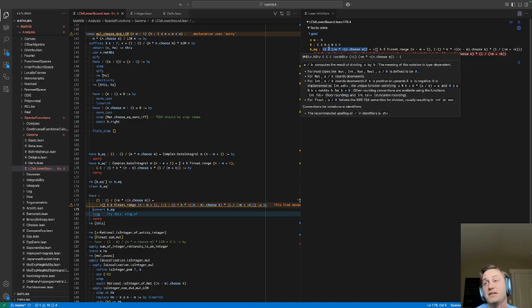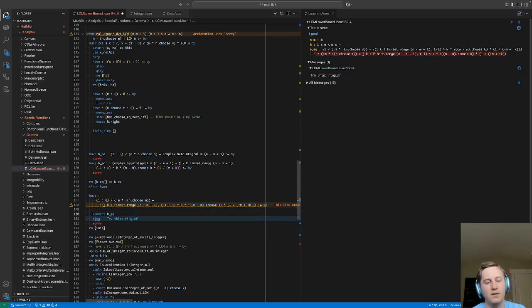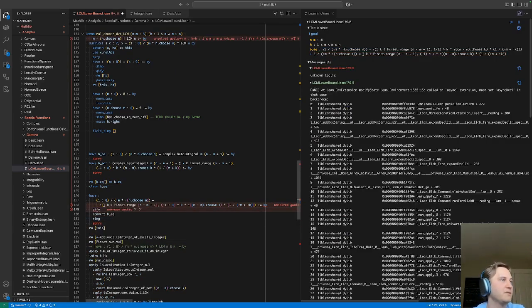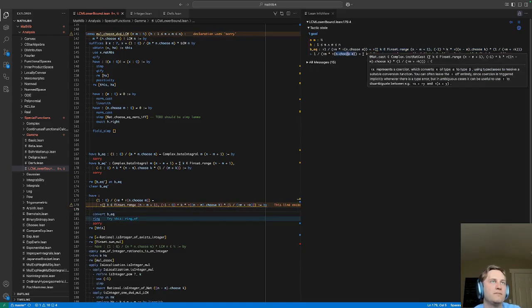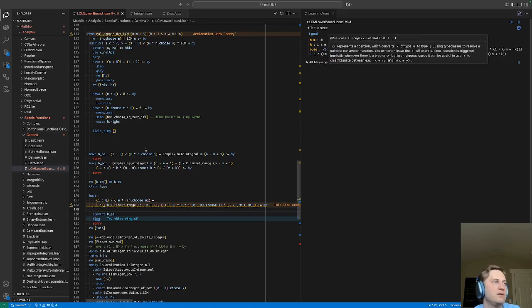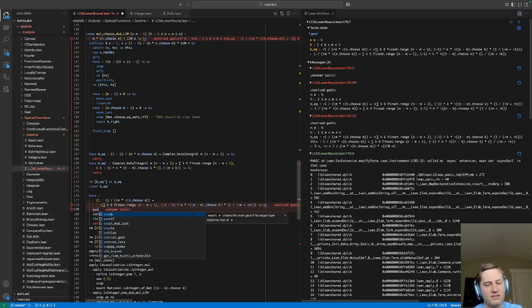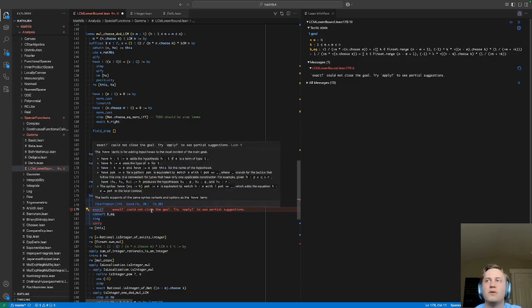Is there a CFI tactic? We have an RFI, we have a QFI, but do we have a CFI? That is an interesting question. Let me just type in CFI and see if it works. Yeah, no. Right, so this is just a C, and this is just a C. Can I not exact close goal? I know I'm so close to proving this. It shouldn't take me 5 minutes to prove some triviality like this, but I guess that's how it is.